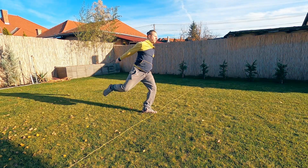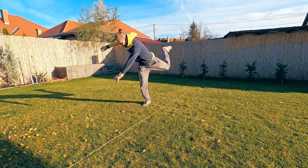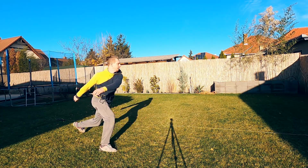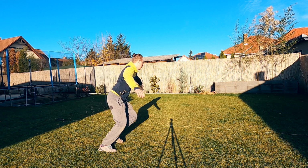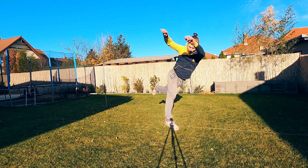Arms. Only the synchronization is important at the end, but here is everything I do. During the first step I cross them. Second step, this way, my left stays there. Right goes to the back. Third step, the important one for the arms. They all go to the back, because from this point they will stay in sync with the kicking leg.